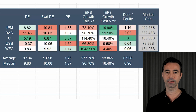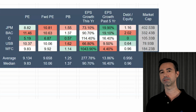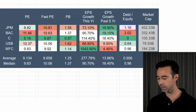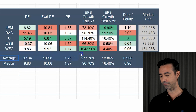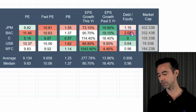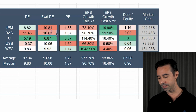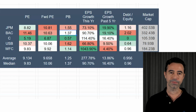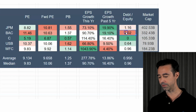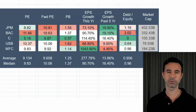So what I'm thinking here is that this debt load is maybe going to have a bit of a drag on the company comparatively, at least to, let's say, JP Morgan. And then on the bottom here, you can see the averages of these different numbers and the medians if you want to take a look at that. So generally, what do I see? Well, I think a little bit higher debt for this company, but earnings per share is good. The forward PE is a little bit lower than JP Morgan's, and the price to book's lower. So valuation-wise, this thing is probably in the middle, I would say. This is the thing I'm focusing on right now, the debt to equity ratio.